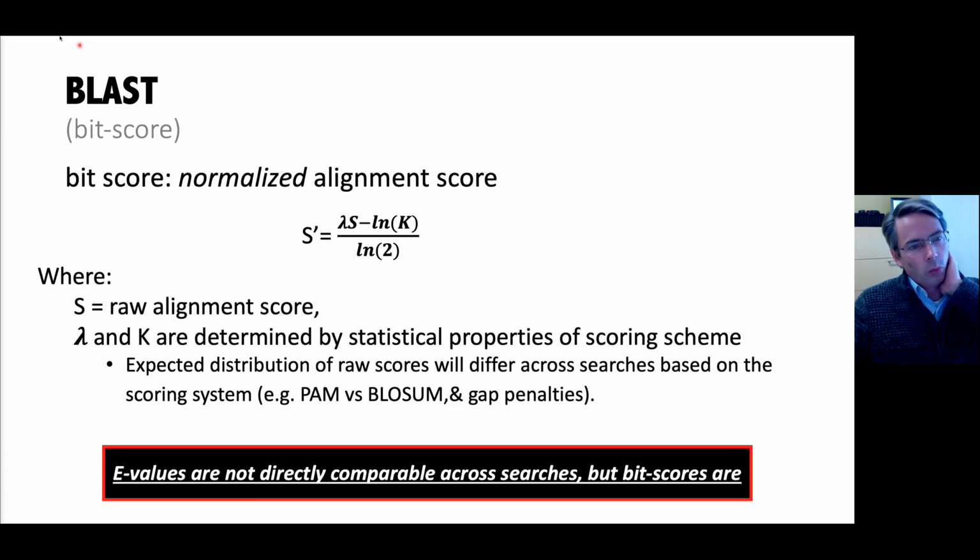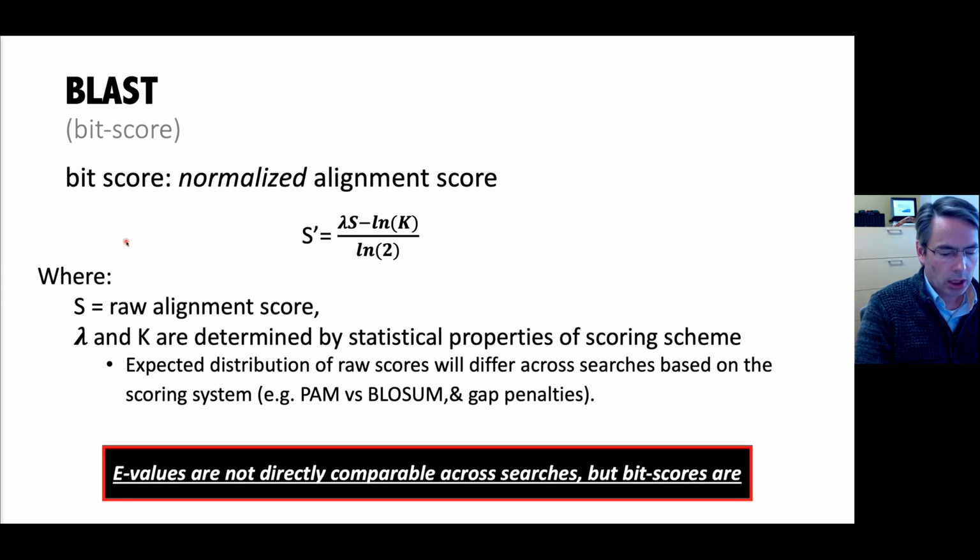And then just one more thing to think about is how do you compare different searches? If you want to say that one hit is better than another, it's okay to compare the e-value inside an individual search.